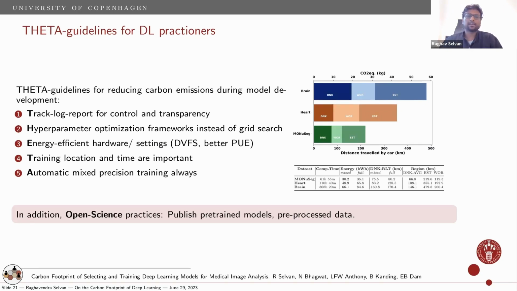Also, at a high level, publishing pre-trained models and pre-trained data so that not everybody has to redo the whole thing is a good idea, so that we're not wasting compute on recomputing stuff that has already happened. So I think there are some behavioral changes and some algorithmic things here, but these are some initial suggestions as to how, after having identified the carbon footprint of deep learning models, we can try and improve a bit upon these.